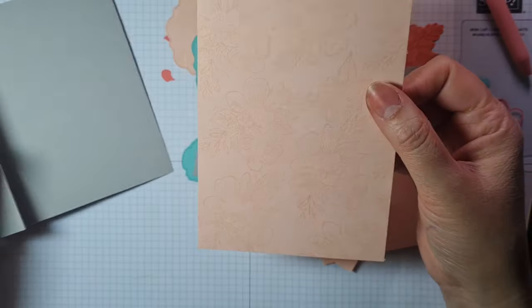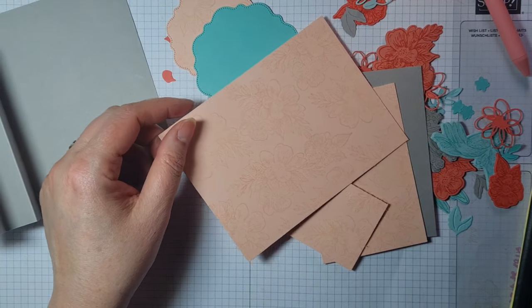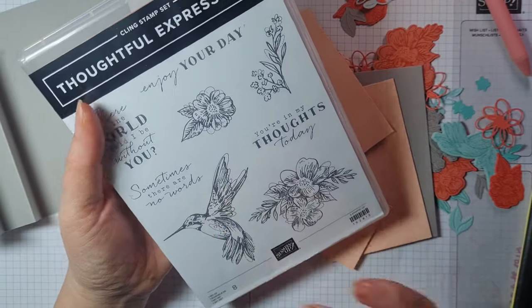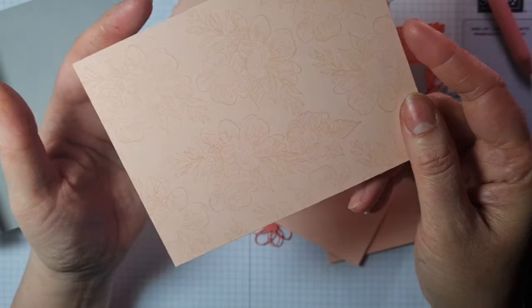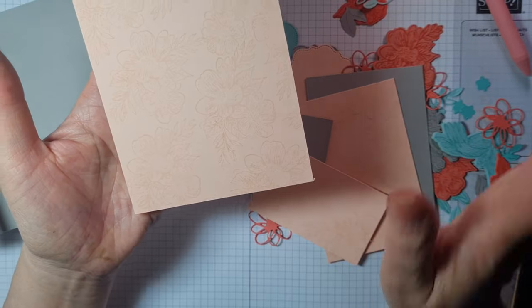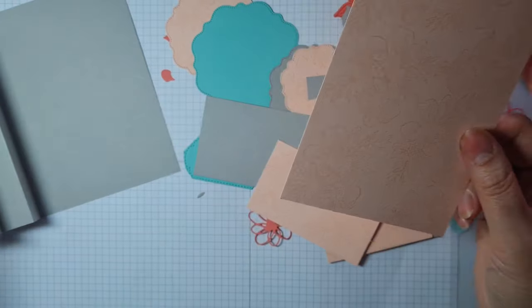All right, so I also went ahead and stamped. Oh, I need to tell you what stamp set I'm using. This landed on my desk this last week, Thoughtful Expressions, and it's got some really beautiful images. I made my own very simple DSP by stamping the large floral image with petal pink ink onto petal pink card, and just stamped and stamped and made that.